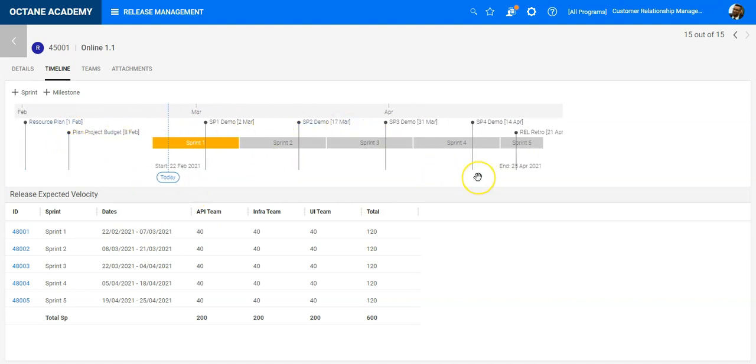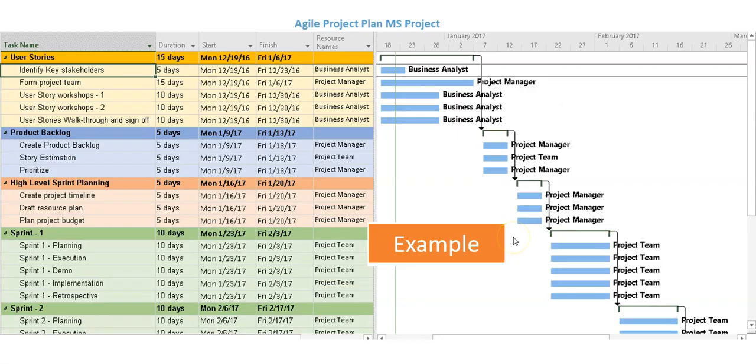The release processes now help you to orchestrate and coordinate the execution of this timeline. For example, you could have such a plan created in MS Project in order to coordinate and orchestrate the execution of the timeline defined in ALM Octane. And here you have different kinds of activities defined for user stories, like identifying key stakeholders, which takes a couple of days.